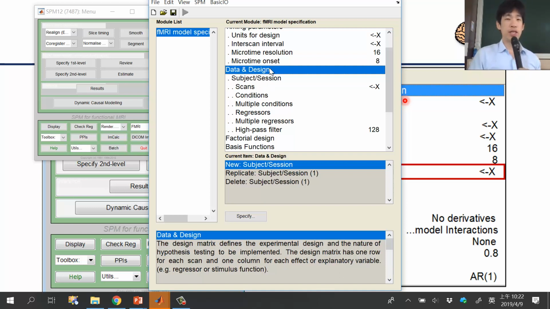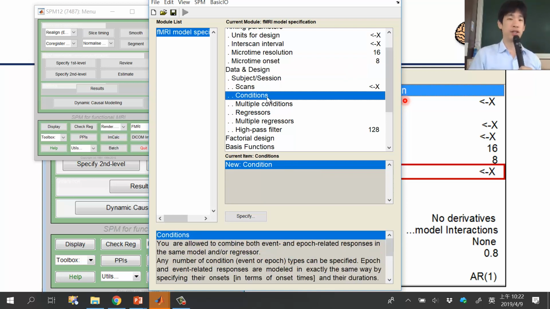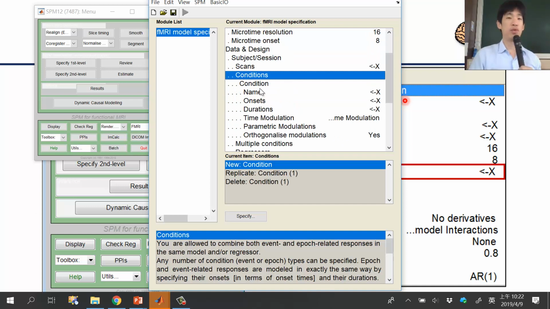If you have one session scan, for example, we have one back scan right here, then you will have one session. And for the condition, again, you need to double click on the conditions right here. Then you will see it will automatically add one new condition.